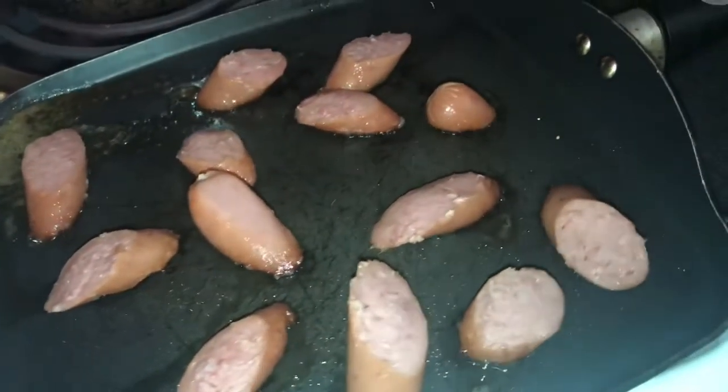Okay, so y'all, this is how it's looking right now. My sausage is done. I'm gonna show you how it looks. And I think my grits done too. If y'all don't like our sausages looking like this, I don't know what to tell y'all, because I think this be biting for real. But I'm still waiting on my French toast sticks and my biscuits. But yeah.